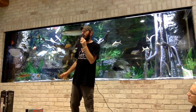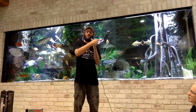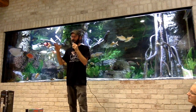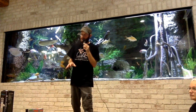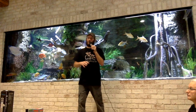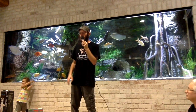Because they're dragging these little creeks, and lo and behold, 10 creeks over, there's a weird orange one, or it's got different fins, or it does something. Generally, they also breed in a similar fashion to the Microgeophagus. They're egg spawners. They spawn in a small pit, or they'll make a little cave and guard their fry in there.